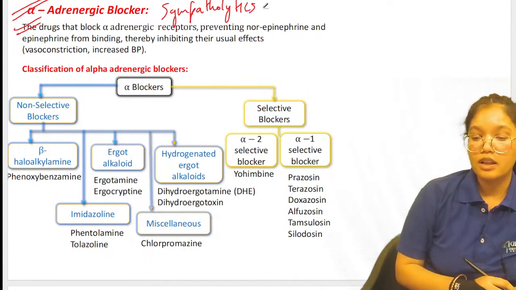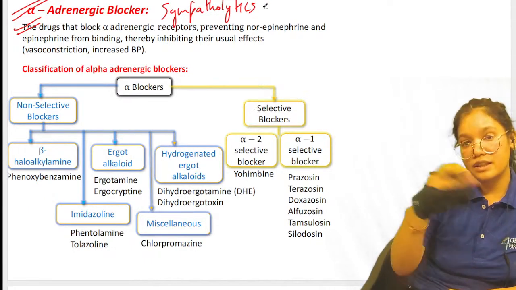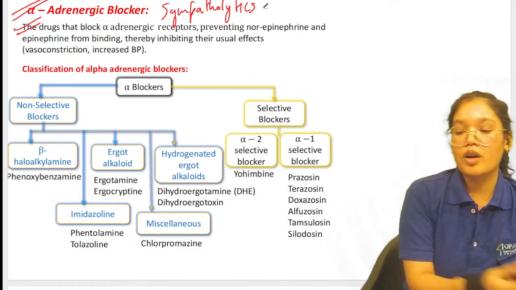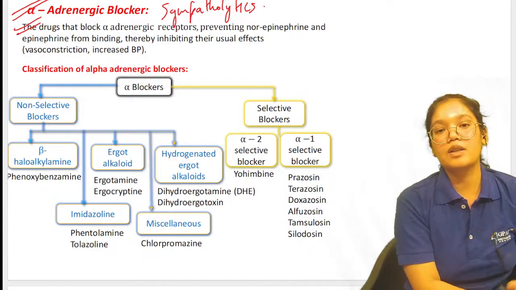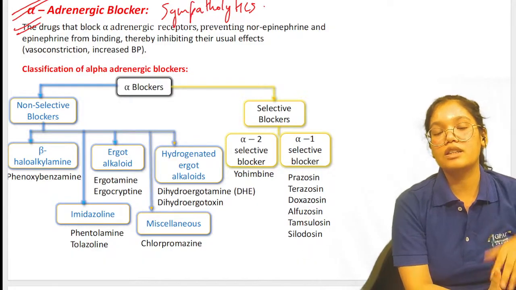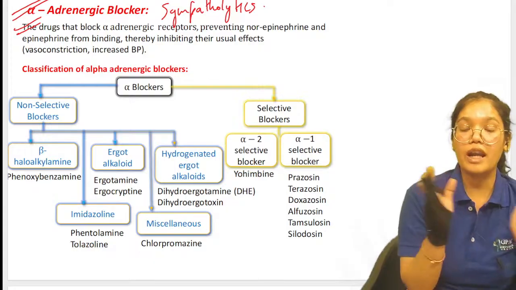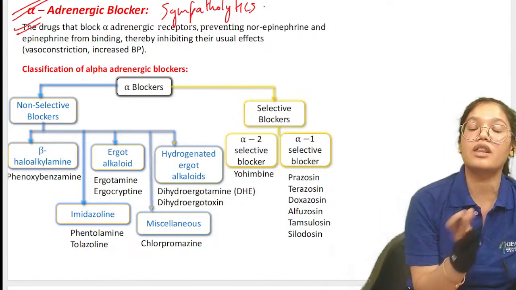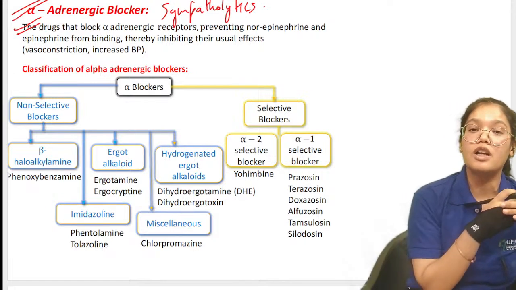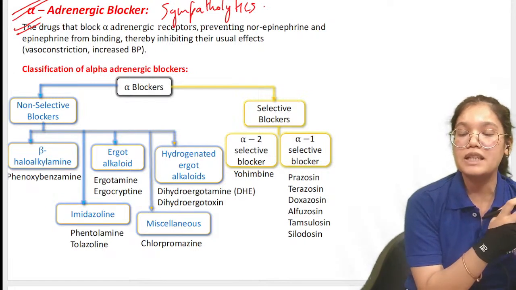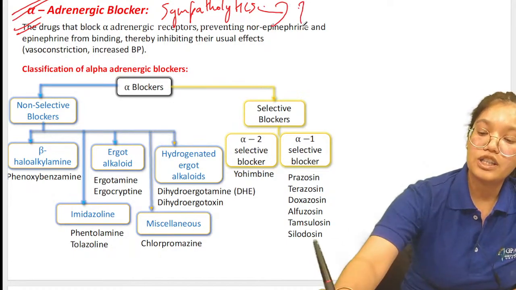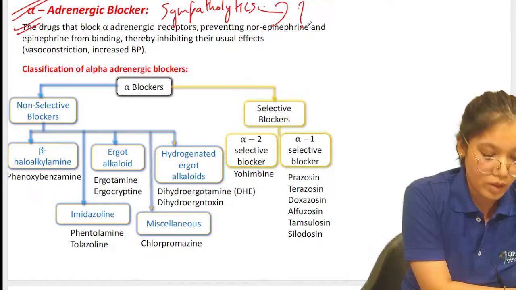Okay, that act against the sympathetic system. So in last class I told you about the sympathetic and the parasympathetic. Now the sympathetic, how it works and at what condition the sympathetic system activates and at what condition the parasympathetic system activates. So if someone remembers, please answer. At what condition will our sympathetic system work?